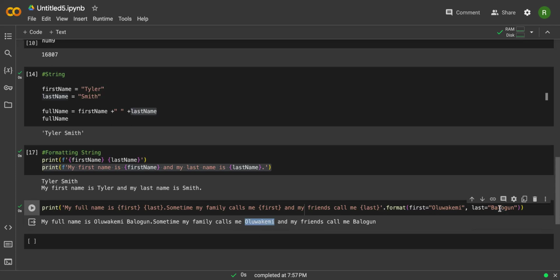And I now decide to change this to maybe this. Every other place where that last name occurs is now changing to Oluwemi. So that's just a good thing about using this particular method. So which one do you think is much easier to grasp?